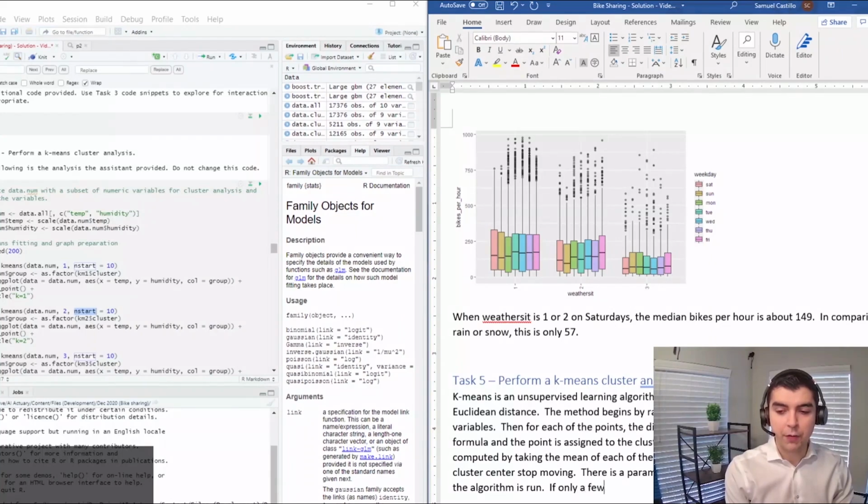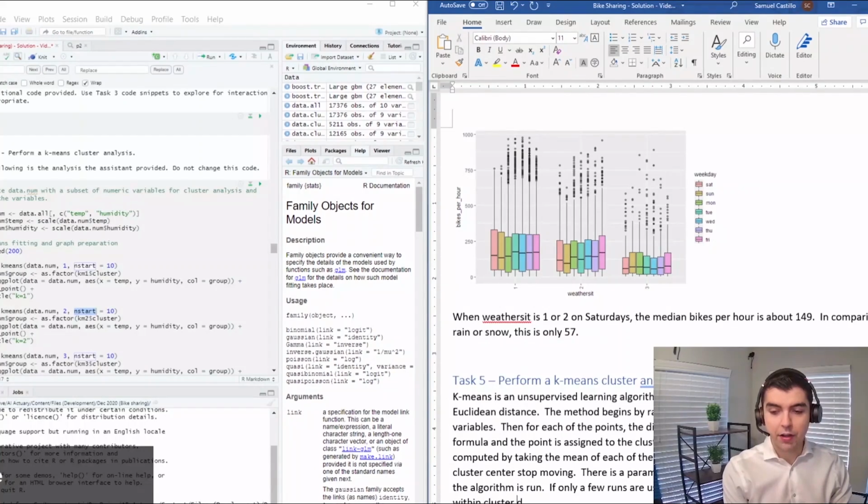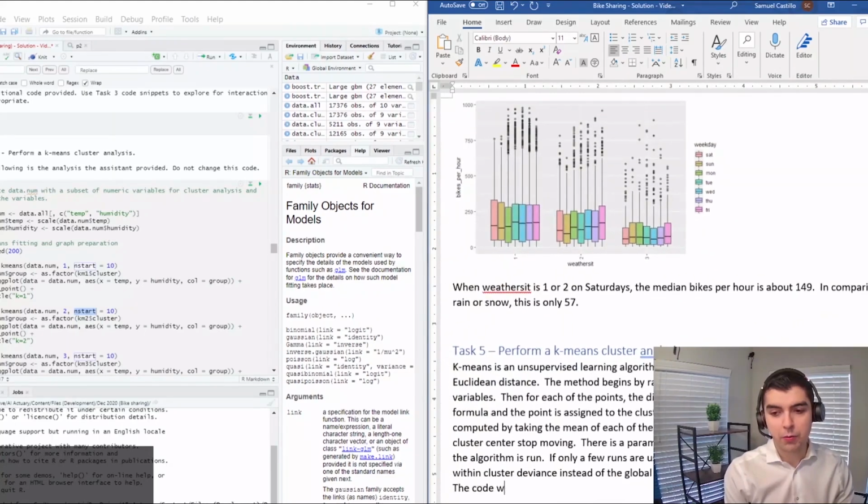If only a few runs are used, then the result can converge to a local minimum of the within cluster deviance instead of the global minimum. And this results in unstable cluster assignments. So the code was set up to use 10 starting values.